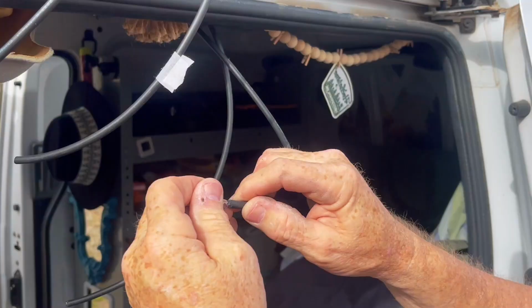I am terrified of doing anything with electricity just because it's scary. So I'm glad that Dad has already done this on his van and kind of has an idea at least, because I wouldn't be able to do this. I would not.